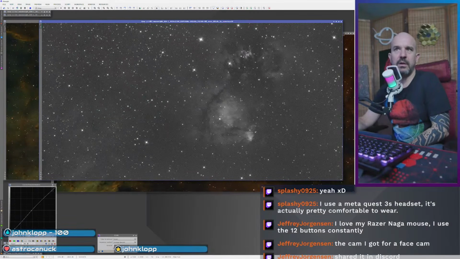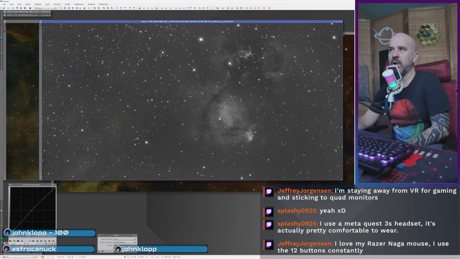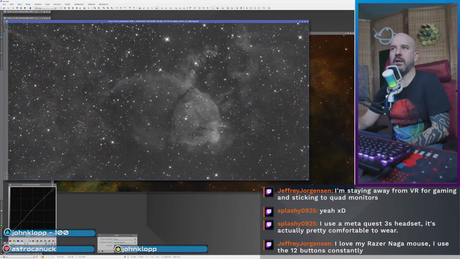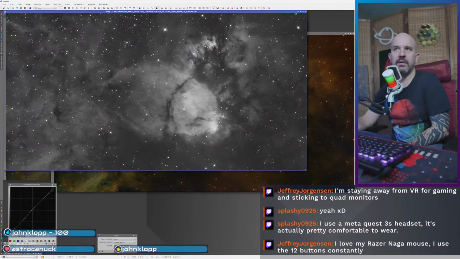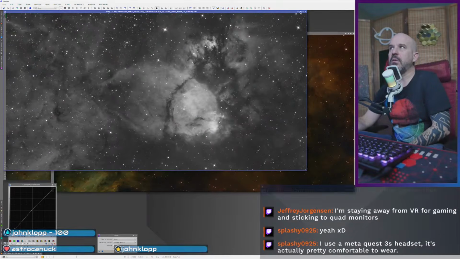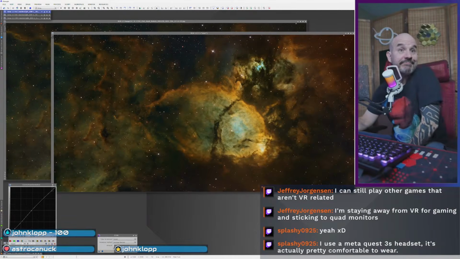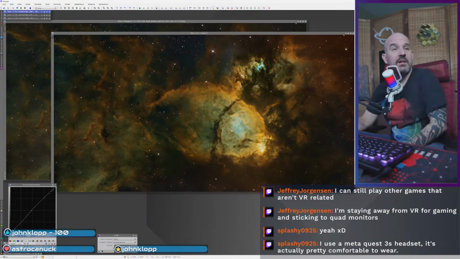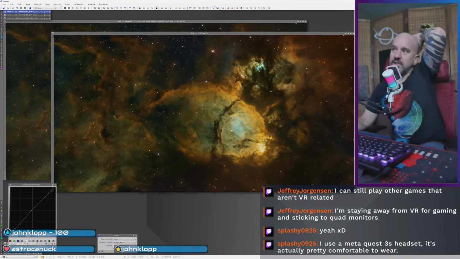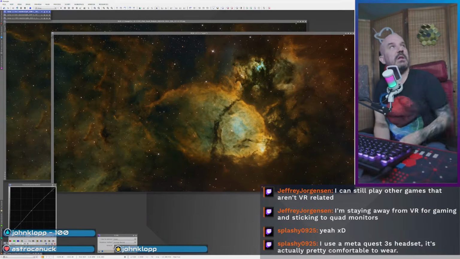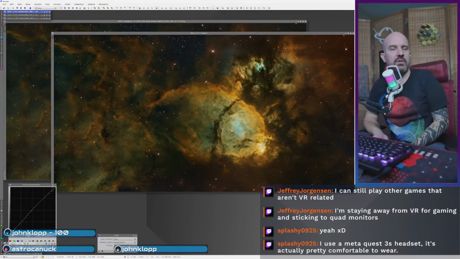There's a little bit of O3 here, and it's pretty strong in here and here, but compare that to the amount of signal in the sulfur. You can very clearly see lots of signal in there. And then, of course, the hydrogen alpha. So that's what we'll plan on this one, is just get more data. That's all there is to it. We need clear skies. And this is a perfect early night target right now. First part of the night, it's up in the sky. Can shoot it for several hours, I think.